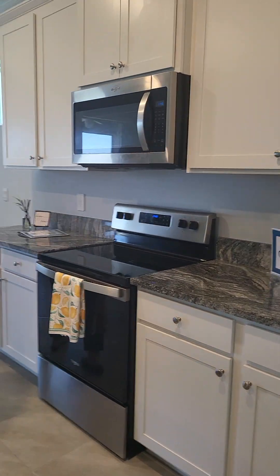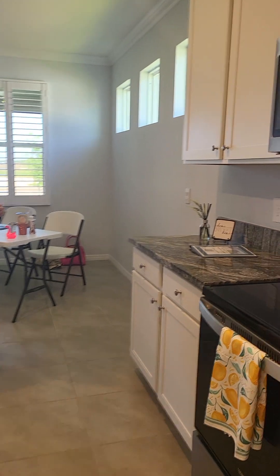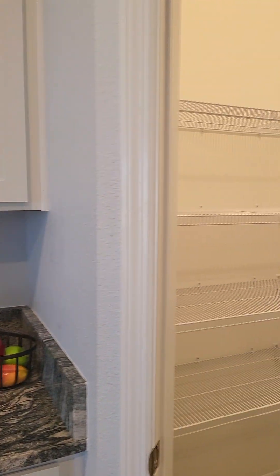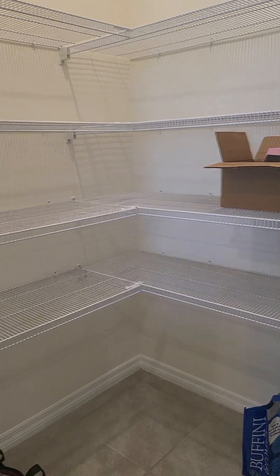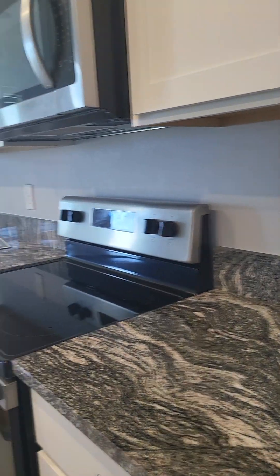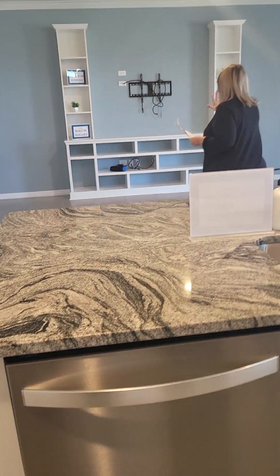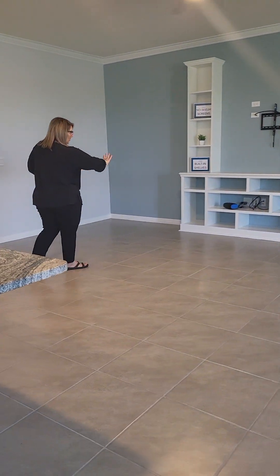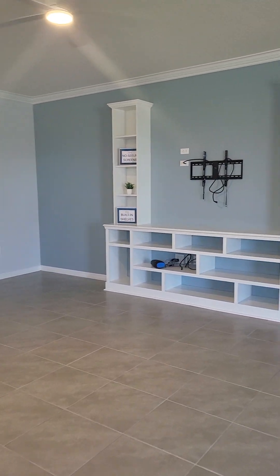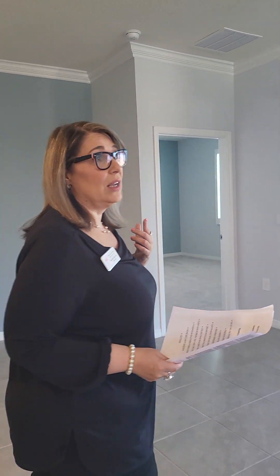You have the built-in microwave, a nice big open concept, and a huge walk-in pantry space. There's also built-in shelving where you can mount your TV right there — it's ready to plug in, and you've got all of your media shelves set up and ready to go. Every room has ceiling fans to keep you nice and cool, and there are also attic ventilation fans. So your house is going to stay cool pretty much year round — well insulated because it's a new construction home.